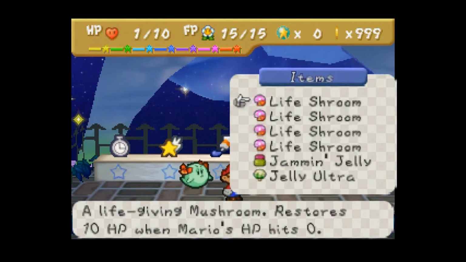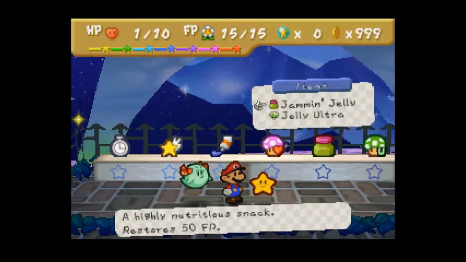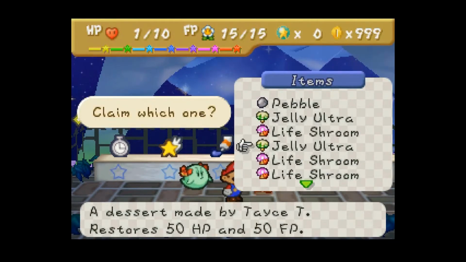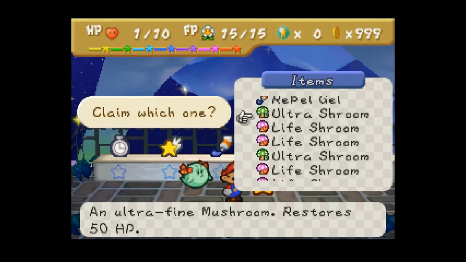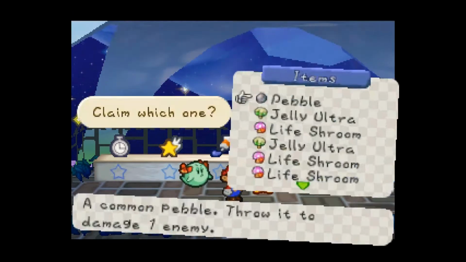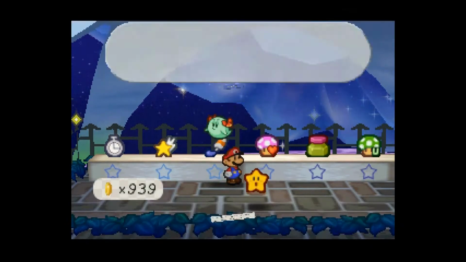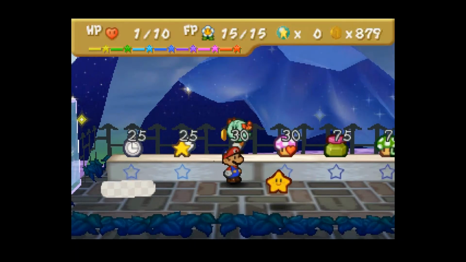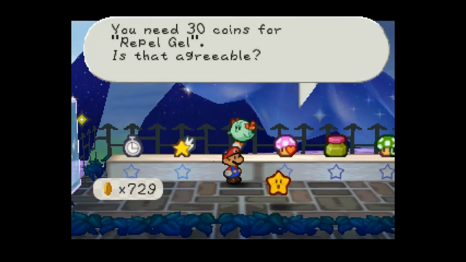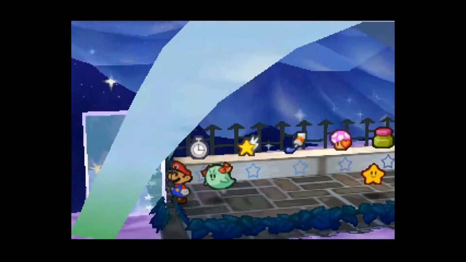I'm just going to check. I can check 11. Excellent. I'm going to check all of this. Where is it? Where is it? Where is it? Let's go.